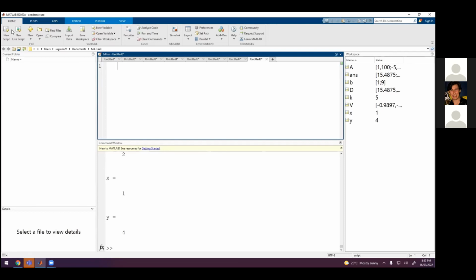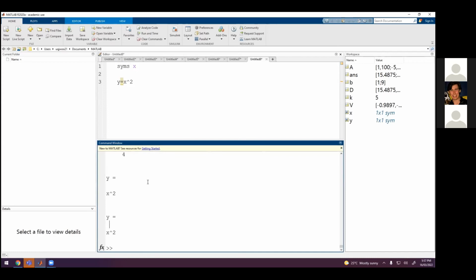Let's give you a quick example. If I use syms and create a symbol x, I can do y equals x squared or something like that. If I run this code, we can see that before, when we had x equals 1, y equals 4, now we have y equals x squared, right? It actually recognized that it's a symbolic expression, y as a function of x.